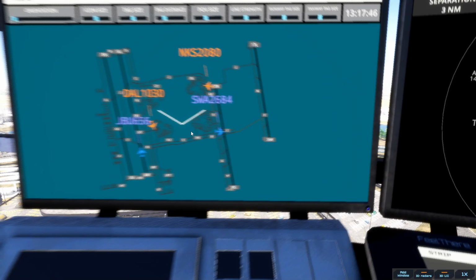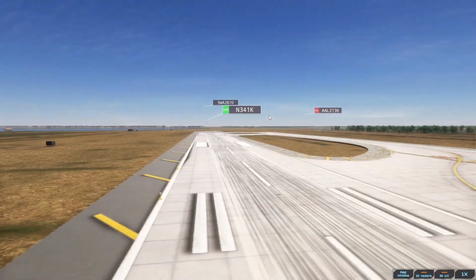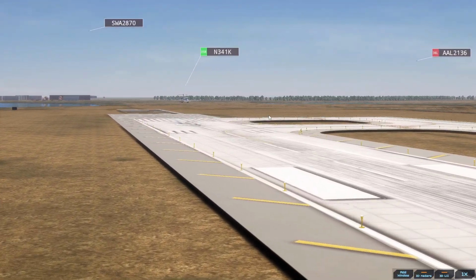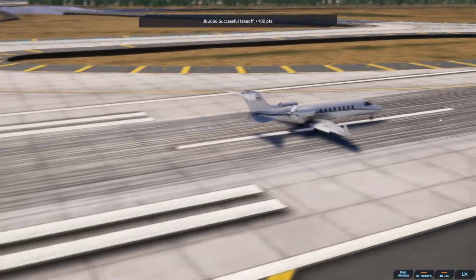Cross runway 35 left. Southwest 2684. And now, oh, that Learjet's coming in. Hold up. Here's our Learjet, guys. Coming in nice. Actually, he's coming in pretty fast.